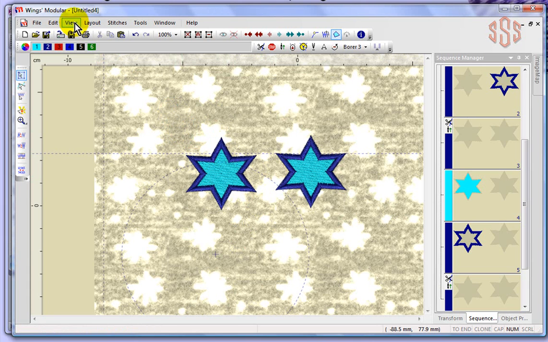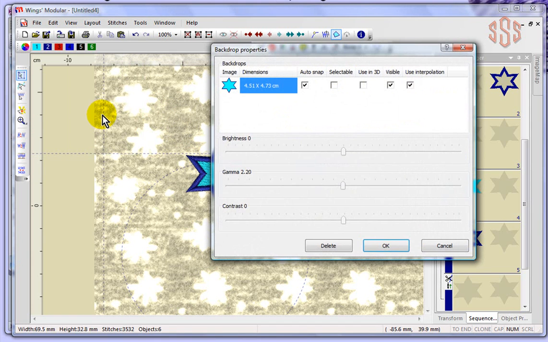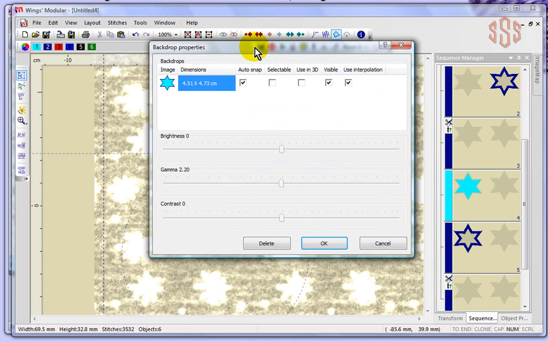And so one more thing under the View drop-down menu, and that is the backdrop properties. When we talk about the backdrop properties, if you remember when we talked about the Sequence Manager, about how you got an image of your design, that image can be controlled. Your embroidery could automatically snap to that.